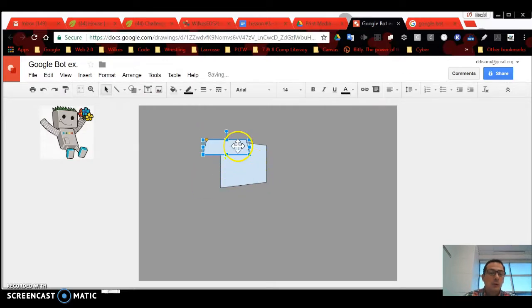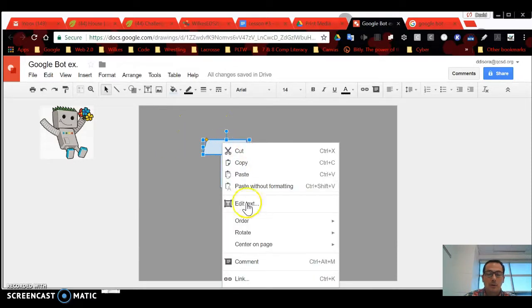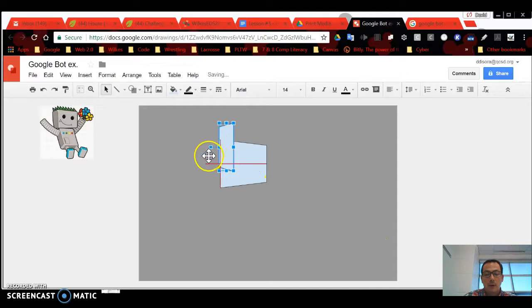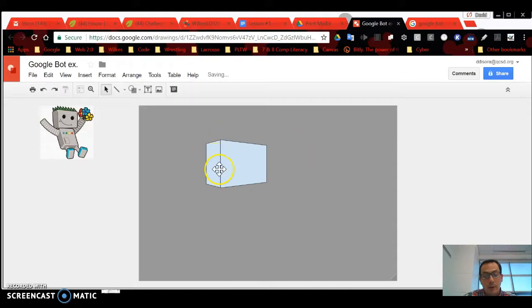Now this one you're going to notice I'm going to need to flip counterclockwise. So I'm just going to rotate it. And this one I'm going to go counterclockwise. And again, this is probably not going to be exactly, well, that one did fit me pretty easy. So you guys can see that I slid it right into place. I got lucky. But if it doesn't fit, let's say if it came in like this, I could always move it down by using my arrow keys, which I could fit it in.